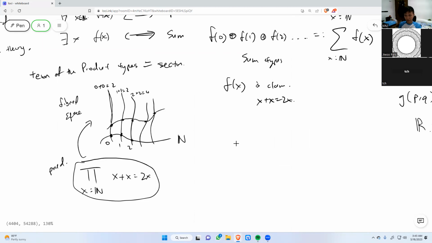What is the sum type? Okay, so a term of the sum type is just a point in the total space E. You can think of the same fiber thing, so this is N, just that I only need one guy in any one of the fibers.